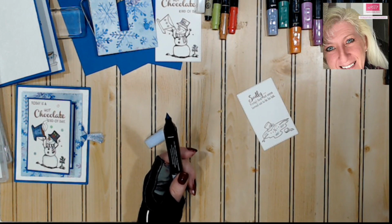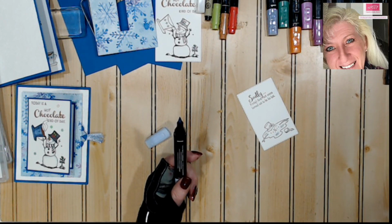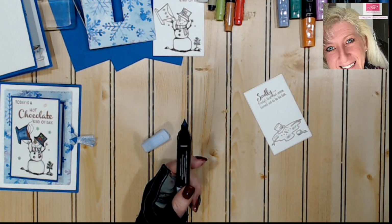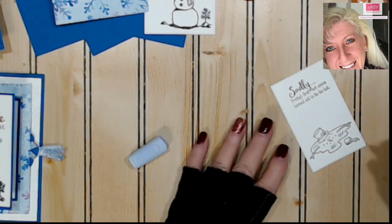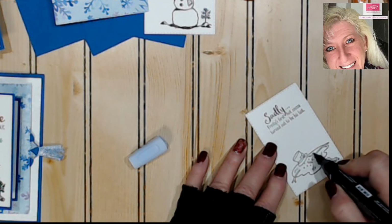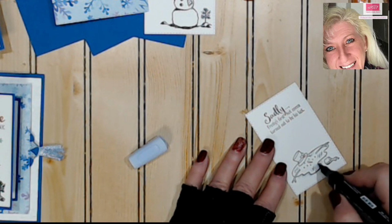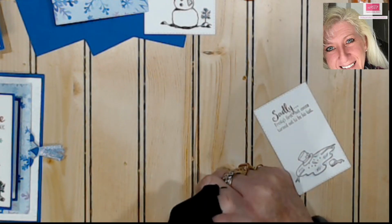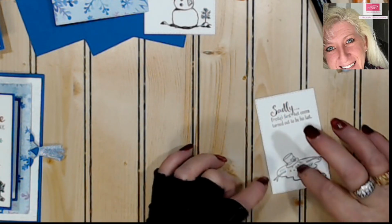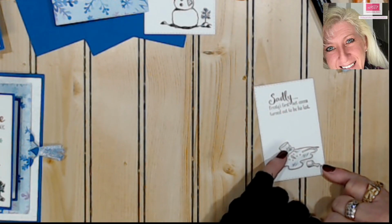Let me see if I can zoom in for the coloring parts of this. Let's see if we can zoom into our camera a little bit here for you. Okay, what do we got? Alright, that's a little better. Now I'm just going to add some little highlight areas. Maybe even a little shadow around the bottom of the melt there. And we're going to coordinate him with what the front's going to be. Now you see the little tiny nose and the holly and everything.